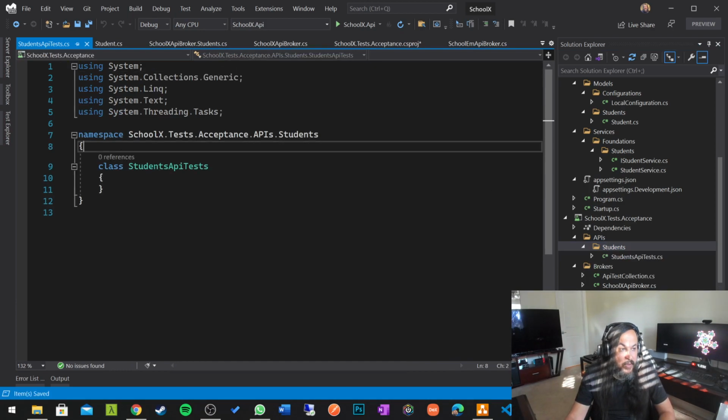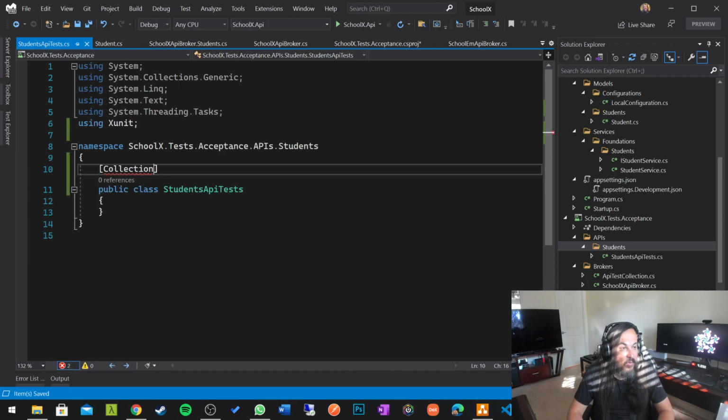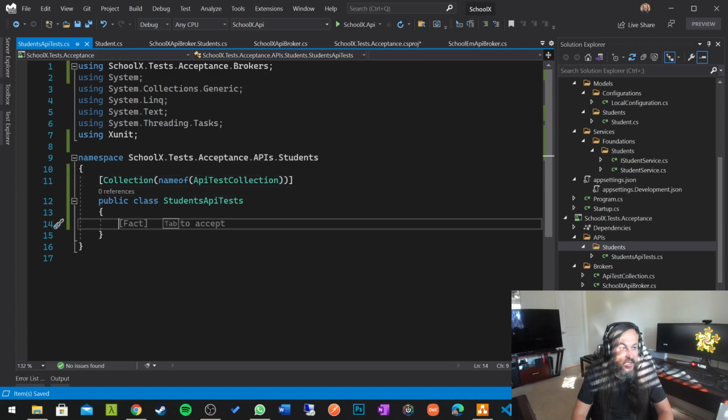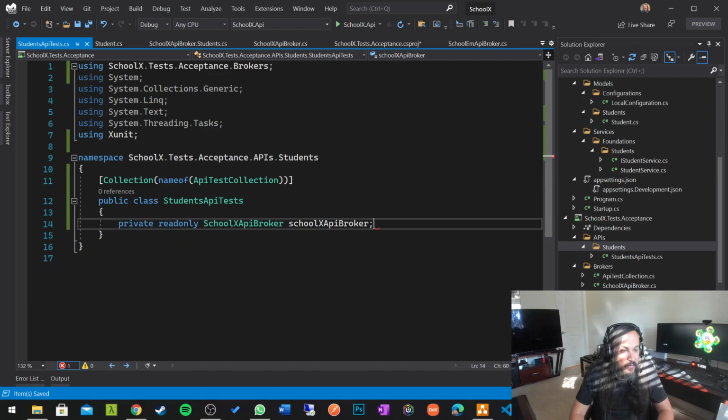So what do I need to do here? Well, first and foremost, I need to go here and say public. Usually I keep that as a root file, but because I'm not planning to write all the rest of the CRUD operations, especially since the API is not offering all of them, I'm just going to stick to this file. So I want the API test collection in here. This is how you're pulling in this kind of phantom instantiation of your existing startup.cs file. And then I'm going to go ahead in here and instantiate my SchoolX API broker. The SchoolX API broker. And then in the constructor, I'm just going to instantiate that.